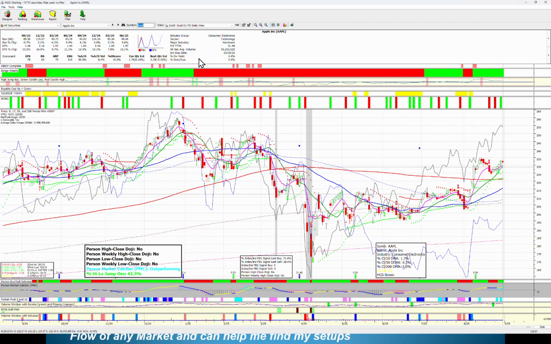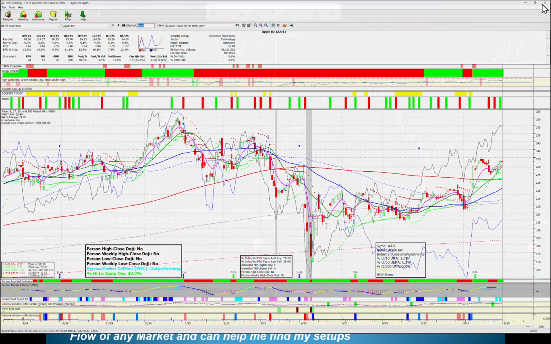But what I have done is I've now, on my product, I could actually look at Hindenburg omens on the NASDAQ, and you might find that there was no Hindenburg omen on the NASDAQ here. What else is on here for the market? On the bottom here, these are kahunas. Those are on the stock. But the next one up are on the NYSE and then on the NASDAQ, Eurekas and Phoenixes. Those are on the market. So I am able to combine market indicators on a daily chart, and that might give me an edge.